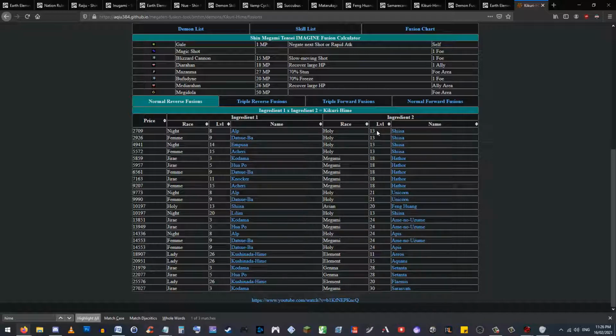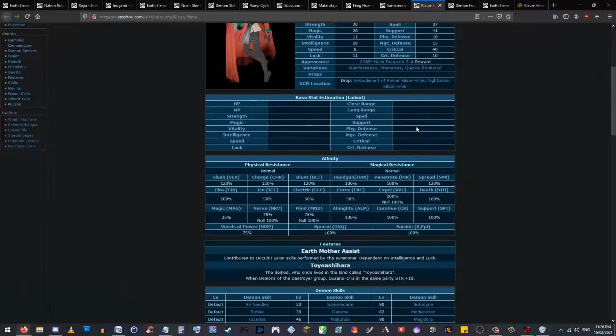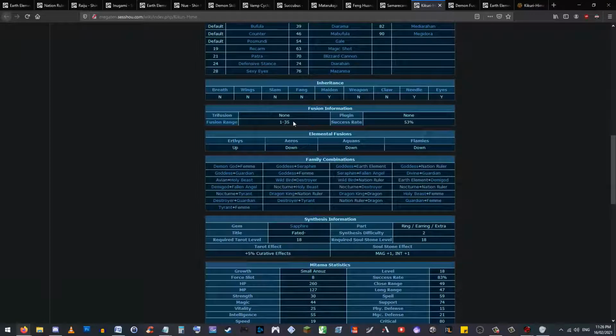I'm not sure why their levels are off like this, but it's usually not a big issue to just throw a few apples at your demon and get them to the level that they need. A lot of times I just cross-reference with the wiki to see if the fusion range is correct. So we can see it wants me to fuse an Alp and a Shisa, level 13 and level 8. That'll give me level 21, and we can check Kukuri Hime on the wiki, and that is indeed within the range, so we're good to go.